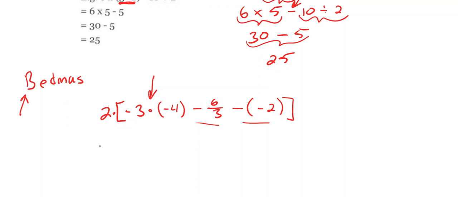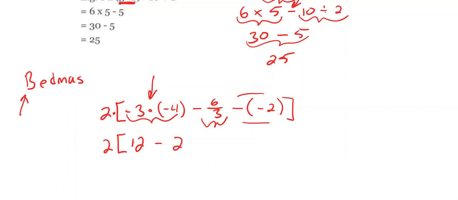So let's just work our way down again. This 2 doesn't change, so I'm just gonna write that as 2 in my bracket, and then let's do this one. Negative 3 times negative 4. Two negatives cancel, so it's gonna be 3 times 4 is 12, positive 12. Then let's write this again. So then minus. Well, I guess we could do this one right now too. What is 6 divided by 3? Multiplying and dividing can come at the same time. 2, right? Let's just call that 2. Minus 2. That made life easier.